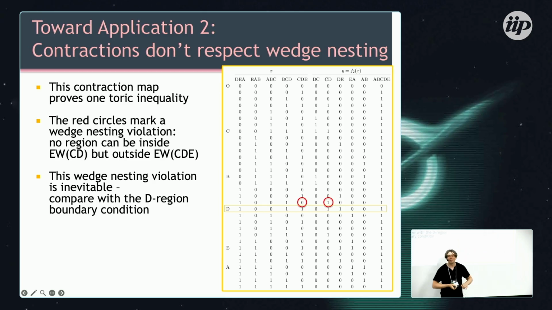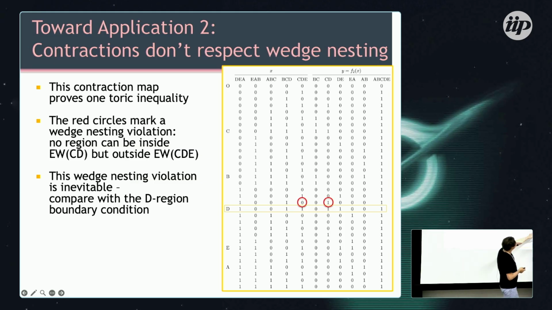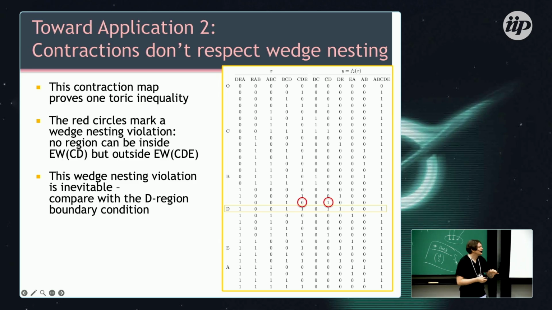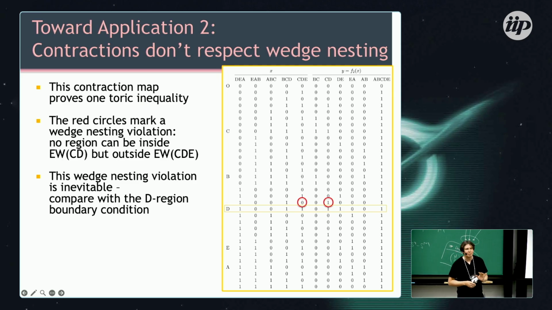But every single one of them violates nesting. In every case, I would have something which is inside here, but outside there. In the other option, I would have something inside here and outside there. The option 1, 1 is even worse, then I'm violating nesting in two ways. I would have both CD and DE contain something which is outside CDE. And so these nesting violations are not something that just happens occasionally, it happens all the time. They're inevitable.